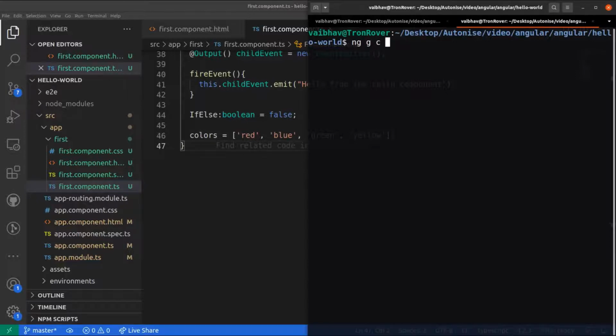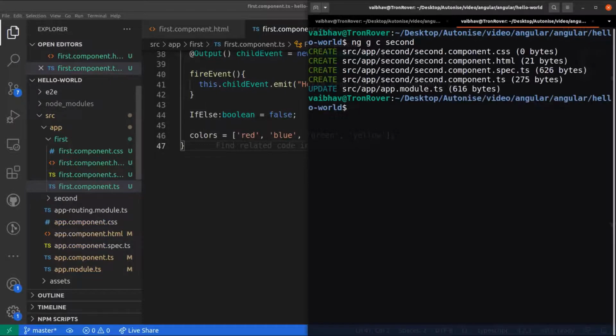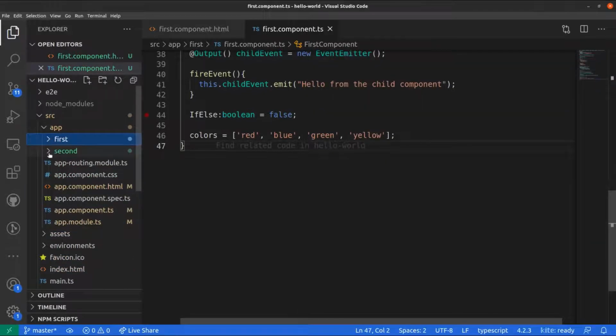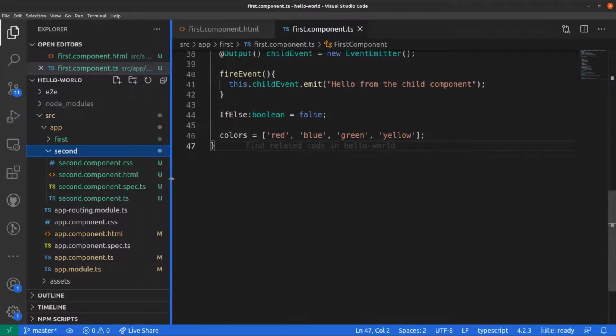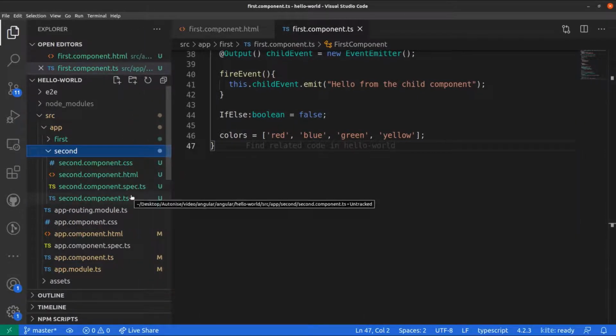In our case, our first component was named first, so the second can be second. Hit enter. Angular will generate new files. As we can see, it has created 4 files, and there's a new folder in green. It is second. We have all the 4 files: CSS, HTML, TypeScript, and the spec TypeScript. So this is our second component.